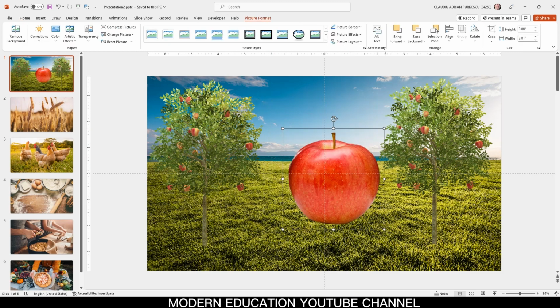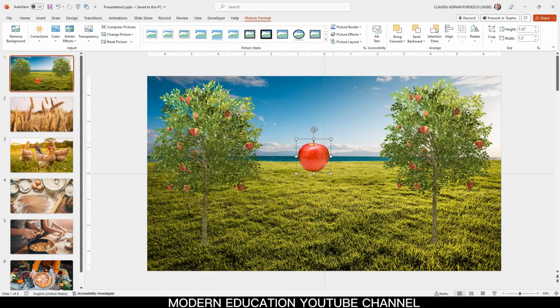Great. And then logically you're gonna make it smaller to have more or less the same size as the other type of apples have from the tree, but I want them just a little bit bigger compared with the other apples. Okay, let's suppose now they are good, making a copy, and in the end we're gonna place them at the back or not. It is 100% up to you.